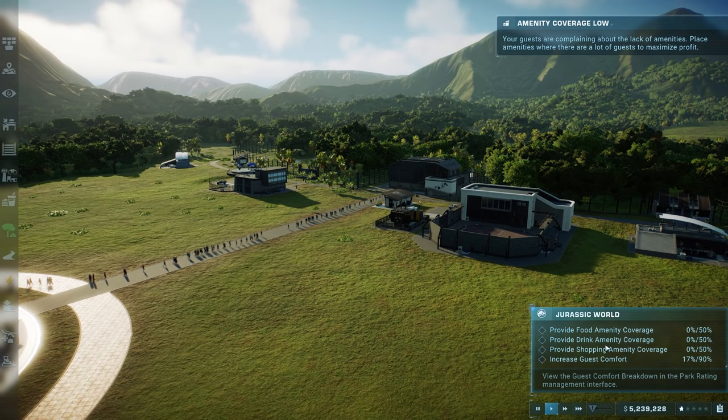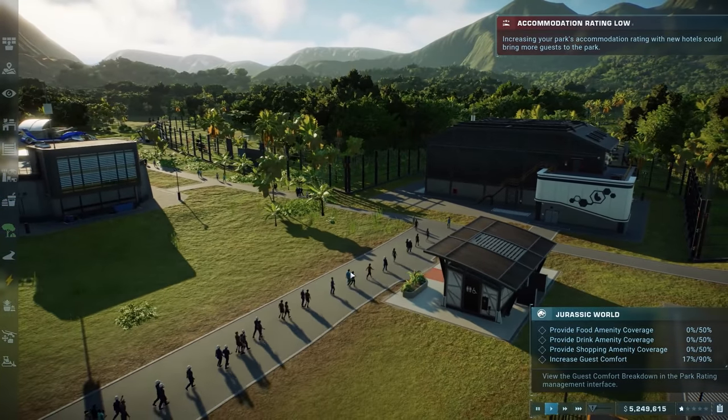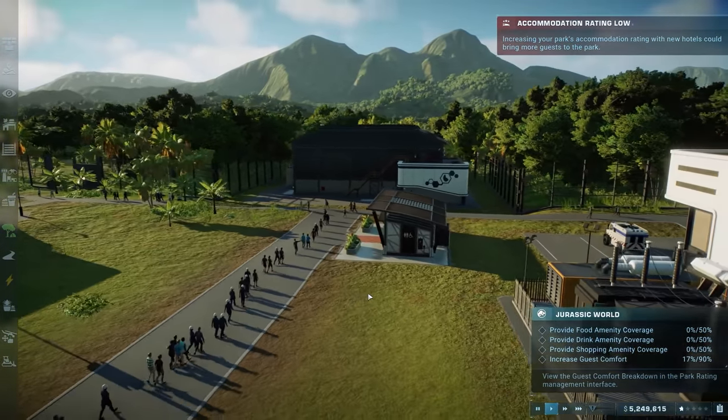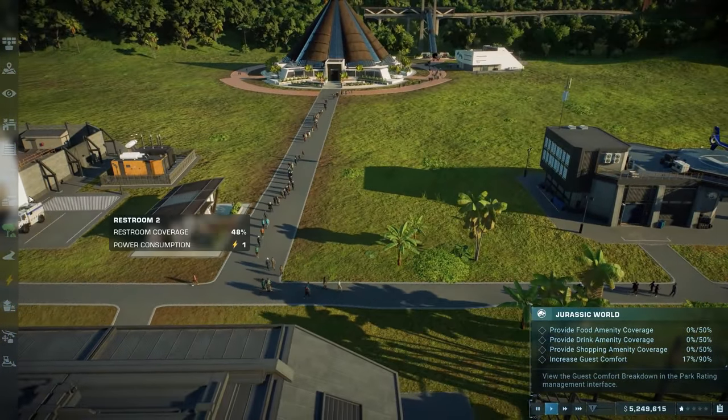Anyways, amenity coverage low. Yeah, I know it's yelling at me right now, because at the end of the last episode, we got this mission to provide food amenity, drink amenity, shopping amenity, and increase guest comfort overall. Currently, we have nothing, because we literally just opened up the park, and there's nothing over here for them to spend their money on. So we need to take care of that.